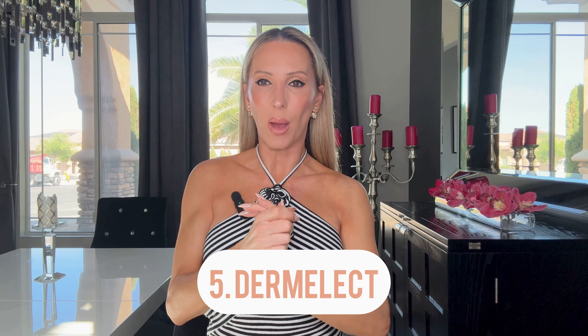Another product I just discovered from them is their vitamin C, which is created in an oxygen-free environment in individual capsules, so they're not exposed to oxygen until you open them and apply them to your skin. I like it because it's an individual dose and you're not putting your fingers in the product every day. They also have a glow lotion — it's a body moisturizer, not a golden glow, just a very subtle highlight — and it smells amazing.